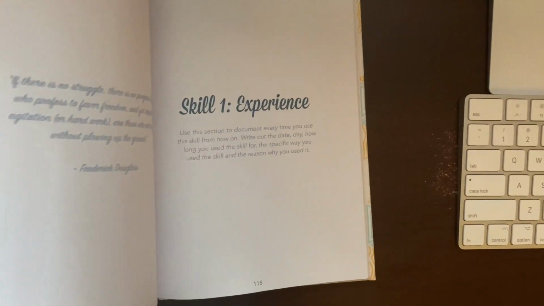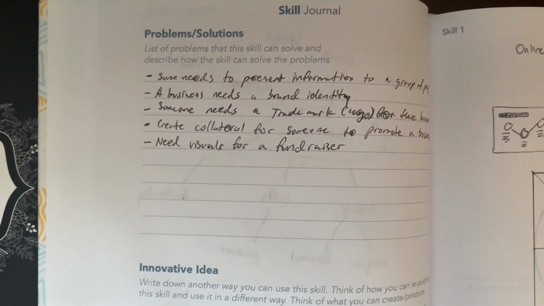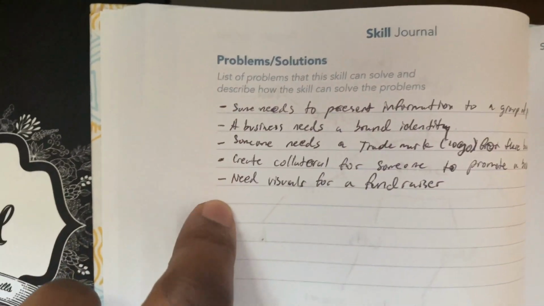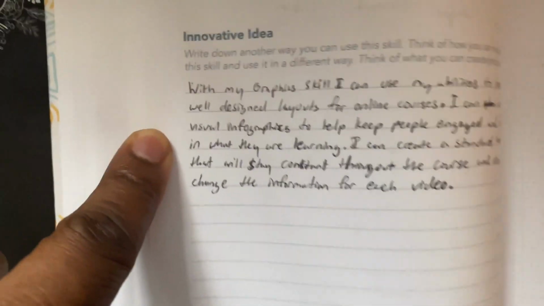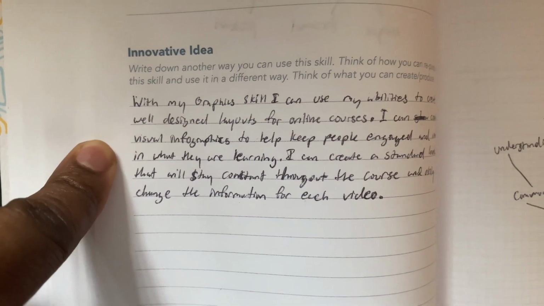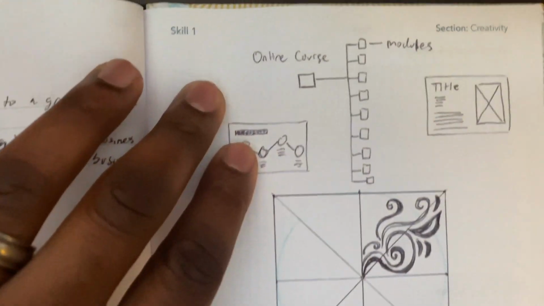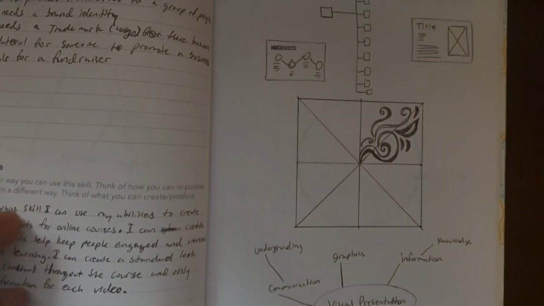So now we'll go to the creative section. What I like to do is really think about a particular problem and how this skill can solve it. So I break down a list of problems and then the potential solutions to it. And then down here is an innovative idea. So you pick out one idea and then you break down something that you haven't used the skill to do before. And then here it's a grid section where you can just jot down and use it to formulate ideas. That's the point of this here, and you can use it any way you want. This is just how I like to use it.